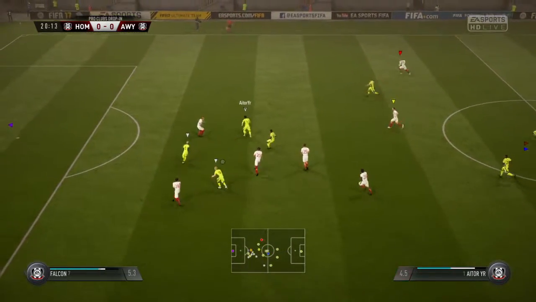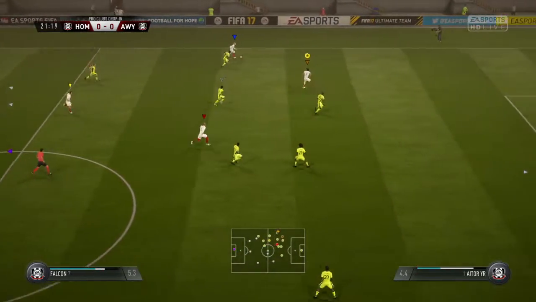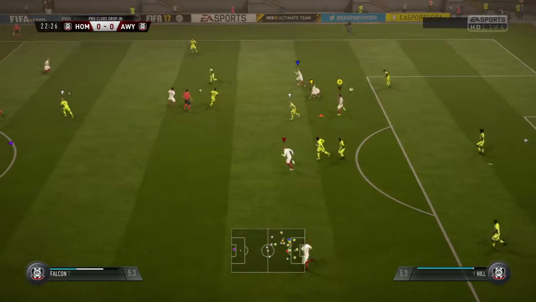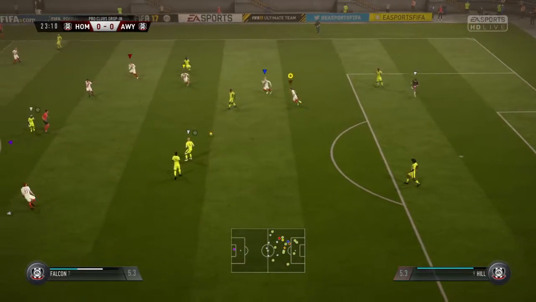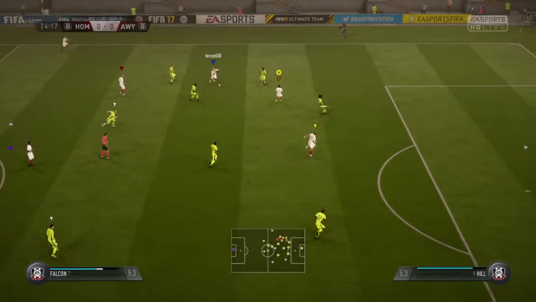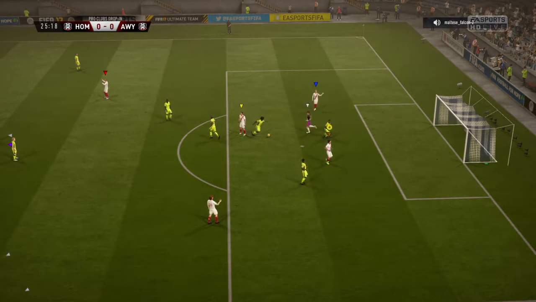Parkin. Past his man, chance to put it in the box from here. Great tackling technique to win the ball cleanly. Nice return pass. He's got to play it back to the goalkeeper. Probing away, trying to find room for a shot, maybe. Tackle here. Chaplow. Free kick coming up.